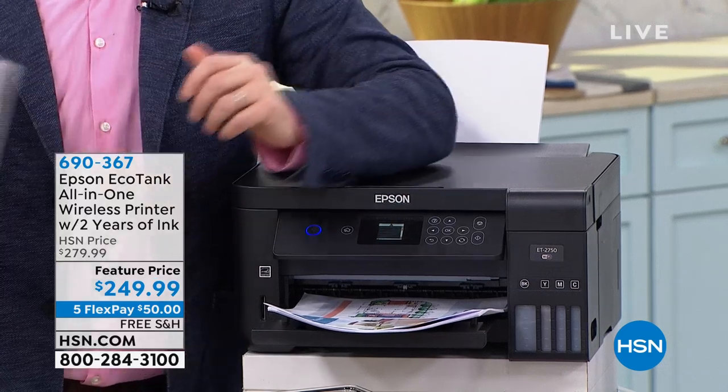The reason why I wanted to stop the show and start with this announcement is because for every single person that buys the Epson printer in this hour, they're going to give you another whole set of bottles. So if one set of bottles equals two years of ink and you get a whole other set of bottles, that's many, many years of ink with no hassles or worries. You've got a chance to order it right now.